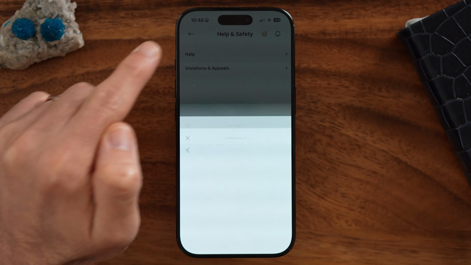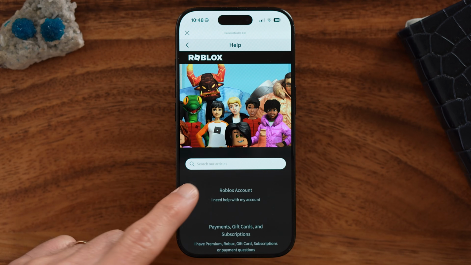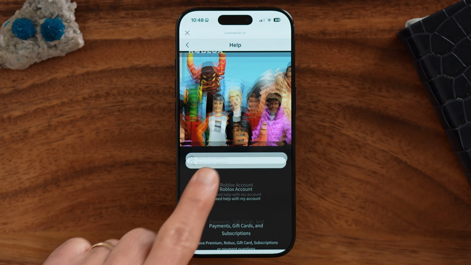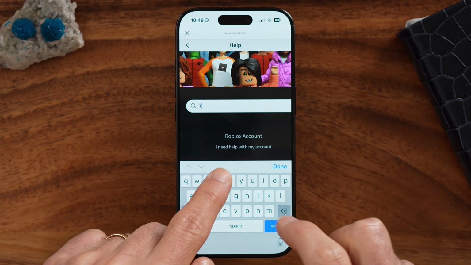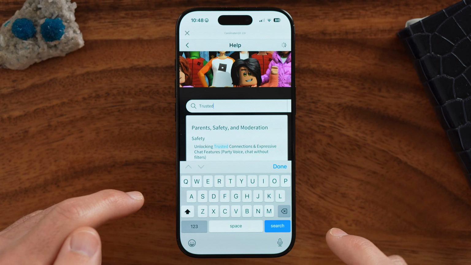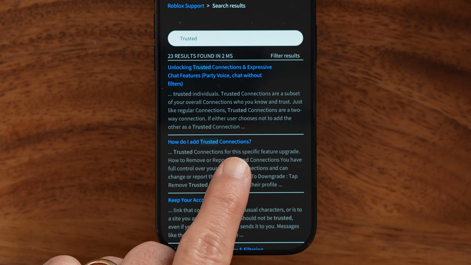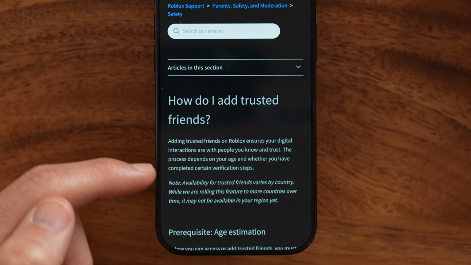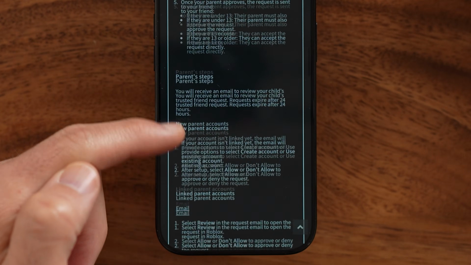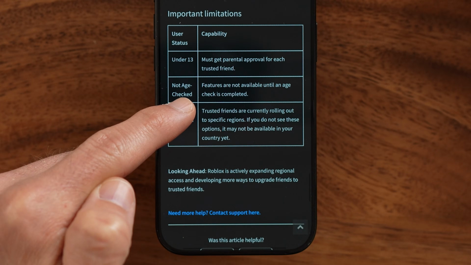Next, let's tap Back, tap on Help at the top. Tap on Search or Articles and search for Trusted and tap on Search. From here, tap on How do I add trusted connections? Scroll down, and on here, it will require you, of course, to verify your age.